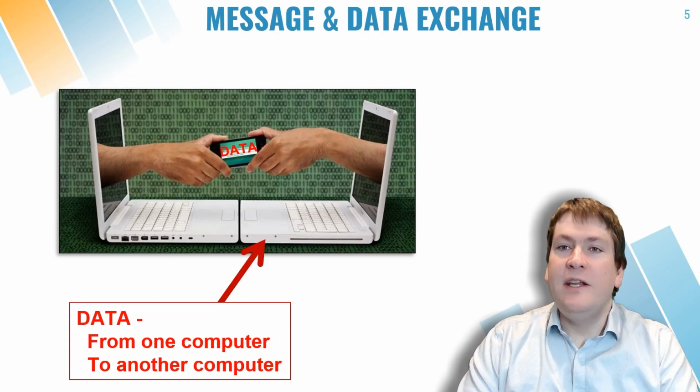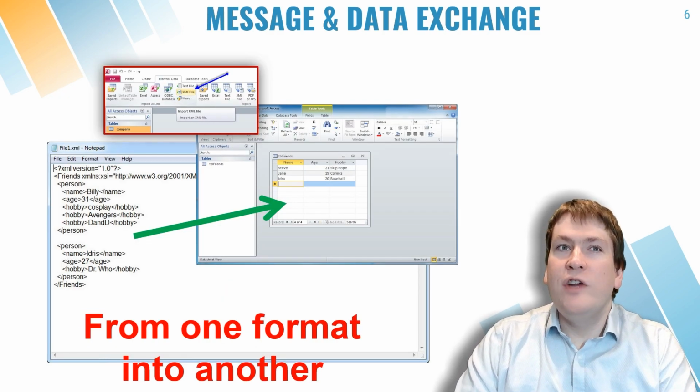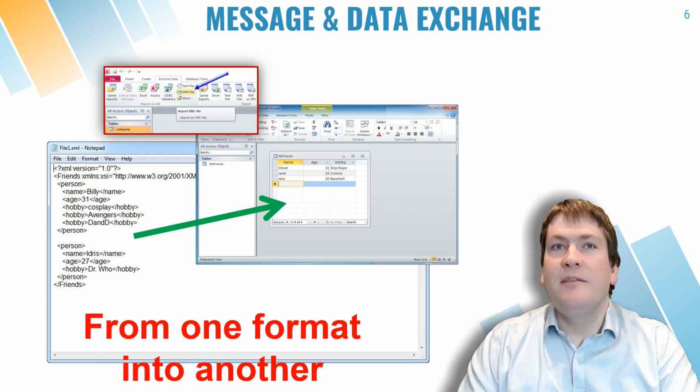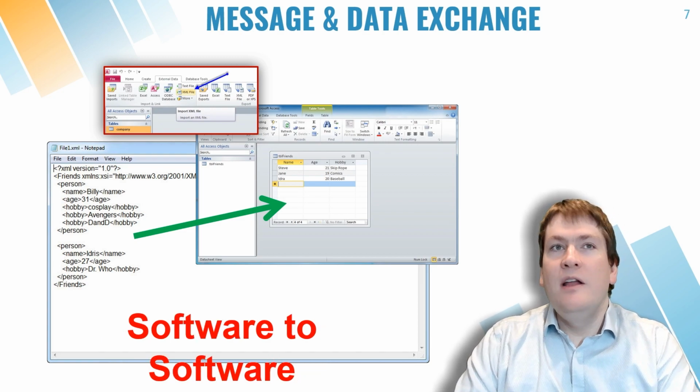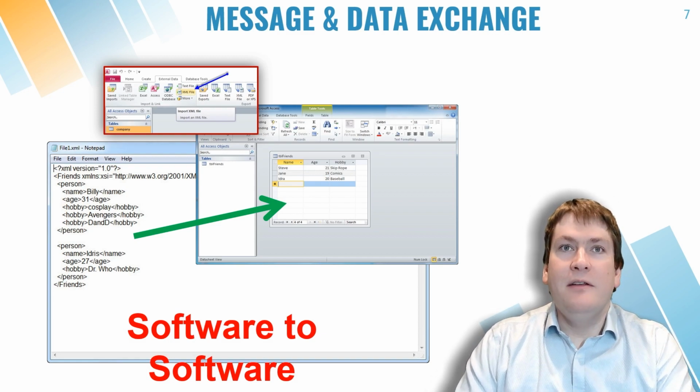So the idea is we need a solution that allows us to transmit data from computer to computer, as well as between different formats. We might have it in a text file, and we need to be able to transmit that into different software. For example, we might want to go from text to a relational database like Microsoft Access.